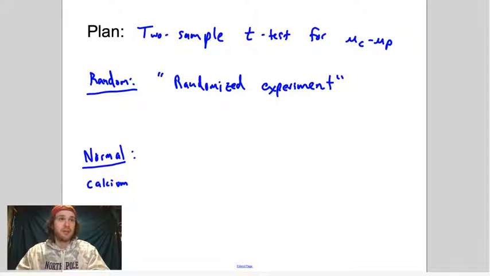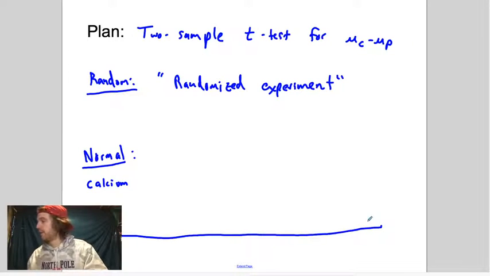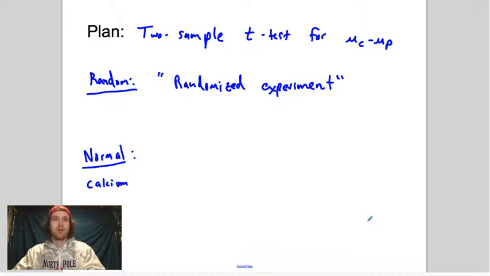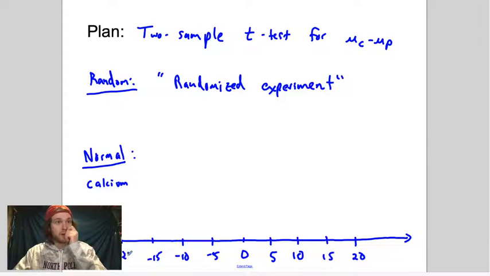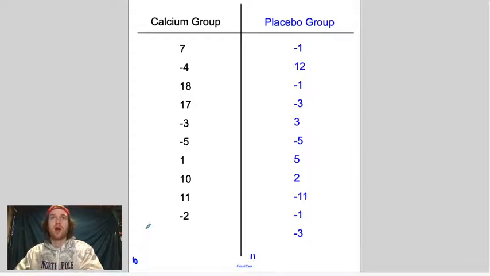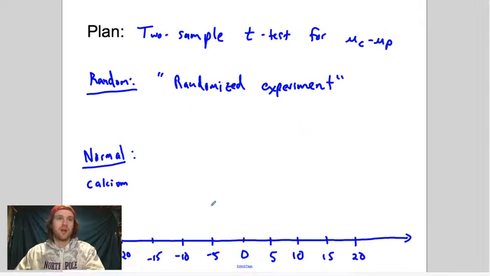All right, so for the calcium, I'm going to go ahead and graph a line here. Let's try that again. Much better. Okay, and we're going to center it on 0, 5, 10, 15. So this is what you would probably have to do on the AP exam. -5, -10, -15, and -20. And I'm basing that off my data. It doesn't look like we go higher than -20. And I'm just going to go in steps of 5s to save some time.